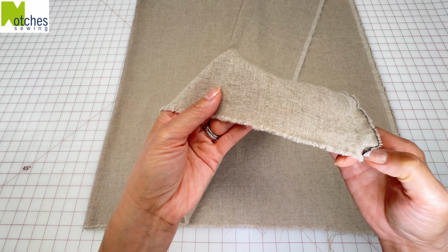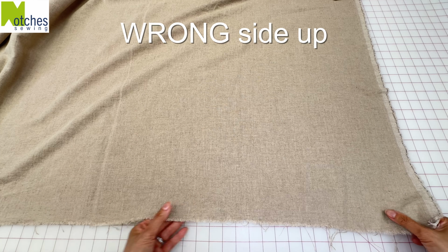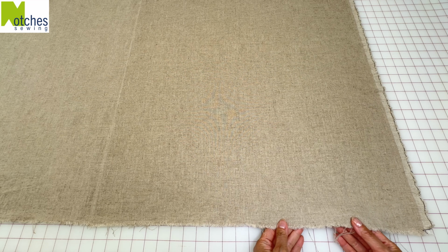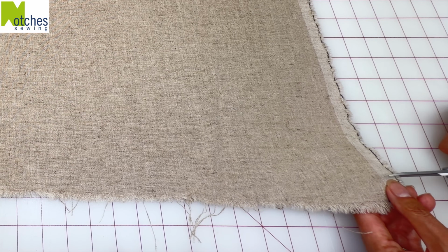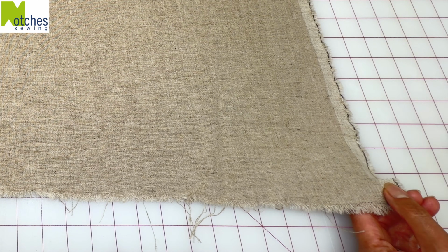fringe. Open to a single layer with the wrong side up. We need to remove the selvage and square off the bottom. We need to get it perfectly straight along the crosswise grain. The easiest way to do this is to make a small cut on the side and carefully pull on a single thread.